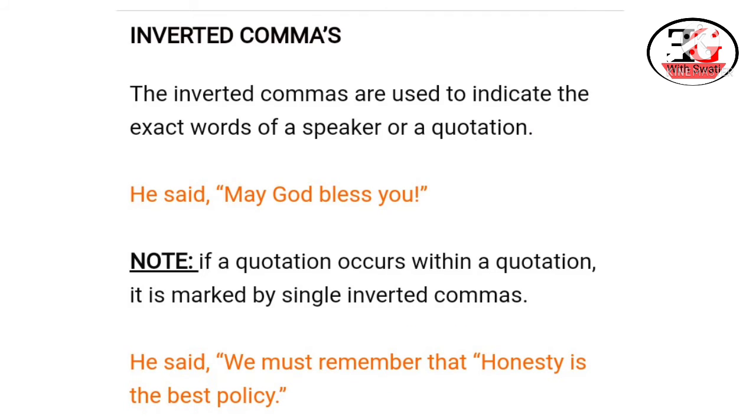Next punctuation mark is inverted commas. The inverted commas are used to indicate the exact words of a speaker or a quotation. For example, he said, open inverted commas, may God bless you, close inverted commas. Note, if a quotation occurs within a quotation, it is marked by single inverted commas. For example, he said, we must remember that honesty is the best policy. In this way, inverted commas are used.